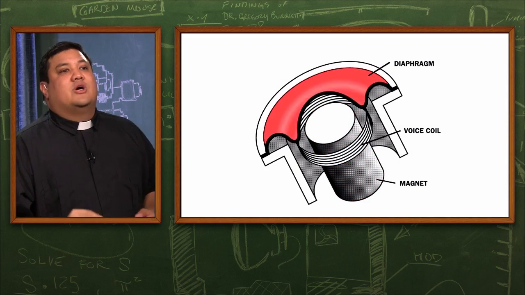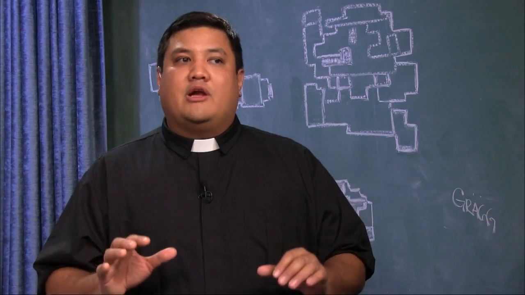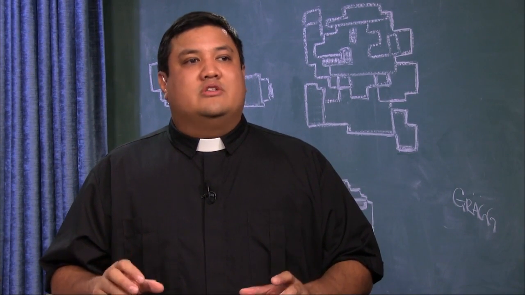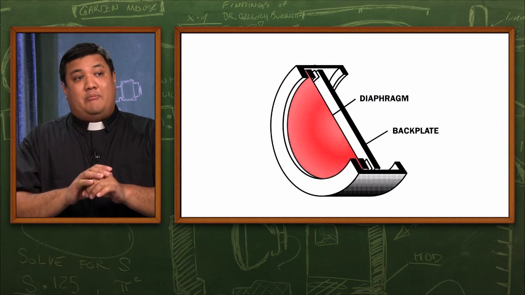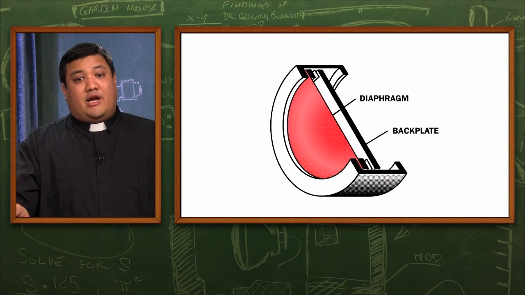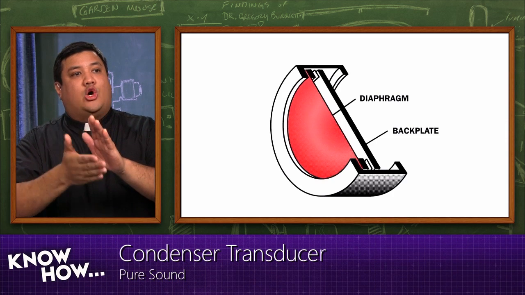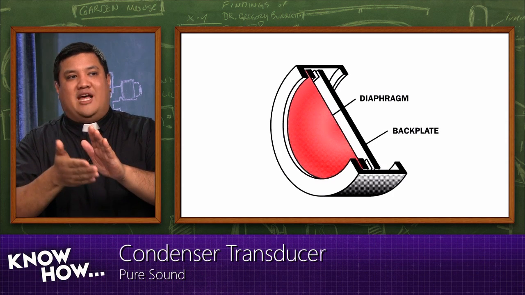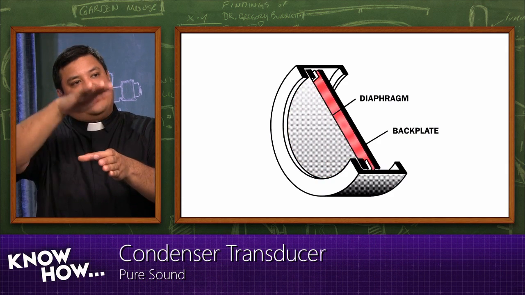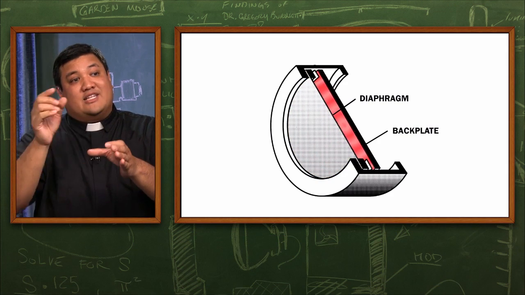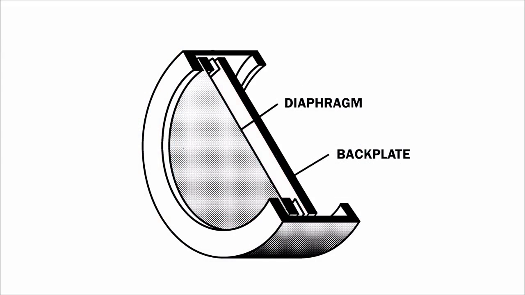We go from this to a condenser microphone. A condenser microphone is a bit more complicated because, well, you need what's called phantom power. Whereas a dynamic microphone moves over a permanent magnet, a condenser microphone uses a diaphragm and a charged backplate. You need power to charge that backplate. As the diaphragm moves, it changes the field going through that backplate, and the change in the field is your electrical representation of the sound.